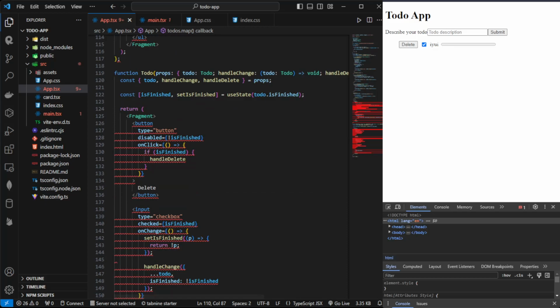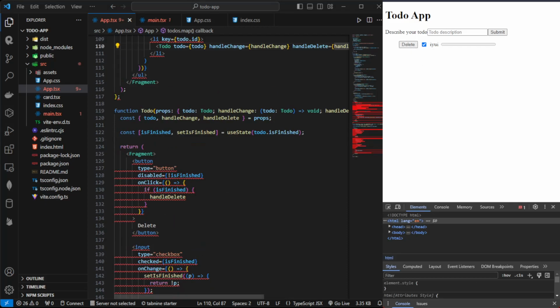It's finished. Oh, we are not calling it, of course. So we have to do dot id. So now if we delete, there we go, it's gone. If we refresh, it's gone from the storage or local storage. This check, it's done, delete.